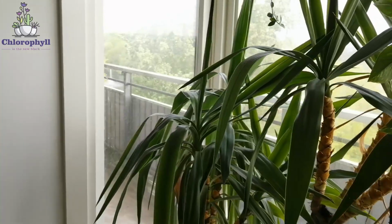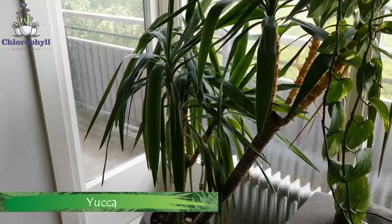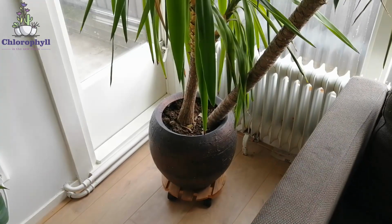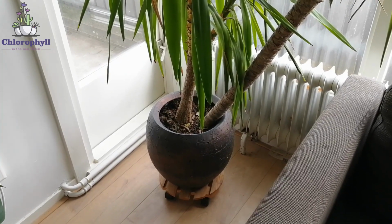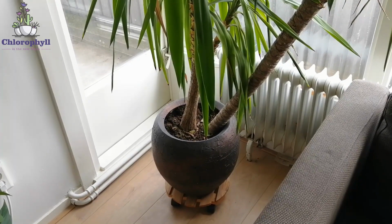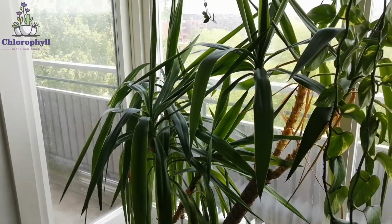Another plant that I have here that is one of my oldest is this yucca. It has been a long time with me, and as you can see, it is in a planter that has no drainage holes. So I have to be very careful with the amount of water because I don't want to drown it. And so far so good. They are as well quite hardy. So it's been almost 4 years and it's still doing great.